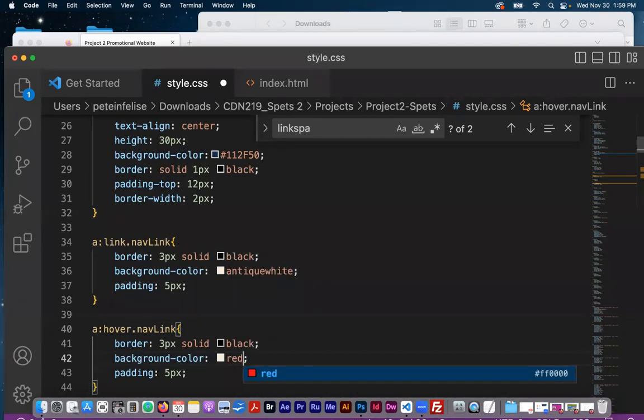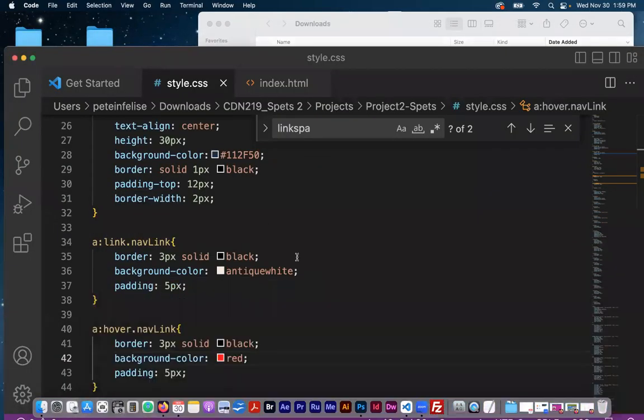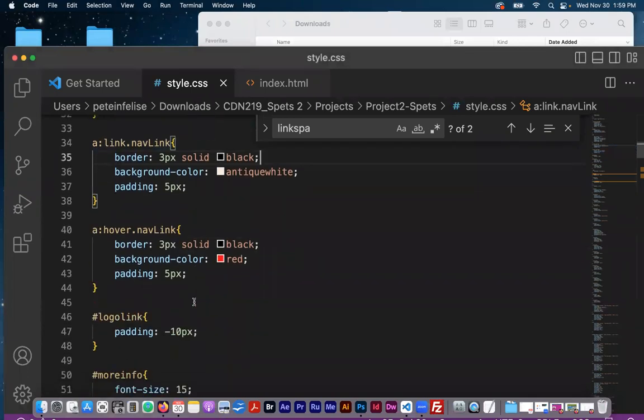It's going to be ugly and gaudy, but let's just make sure it works. Yeah, there we go. So we could potentially add things further to it using those pseudo classes that we've done before. It starts to look kind of crazy because now we're doing a pseudo class and we're attaching it to another class, but it's absolutely possible to do if you wanted to control the hover or the visited states on those as well.